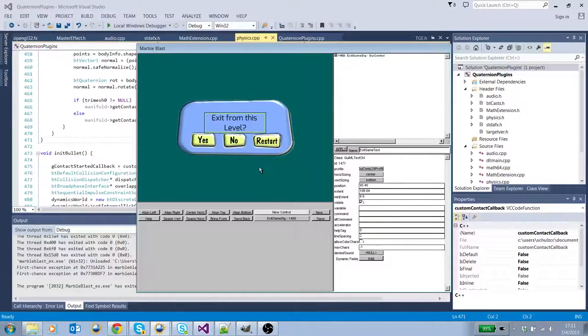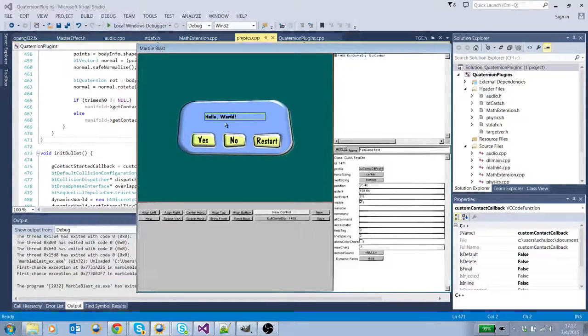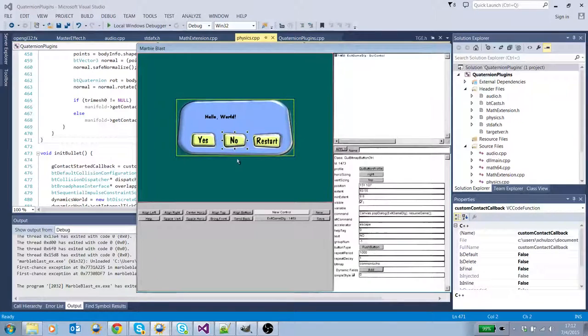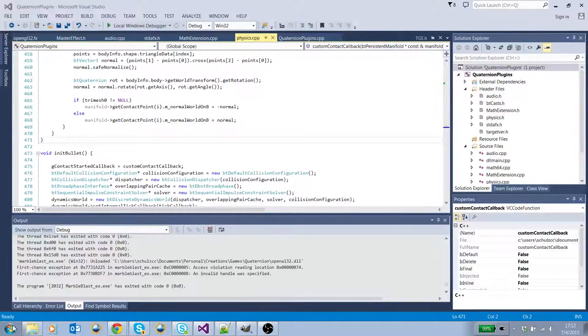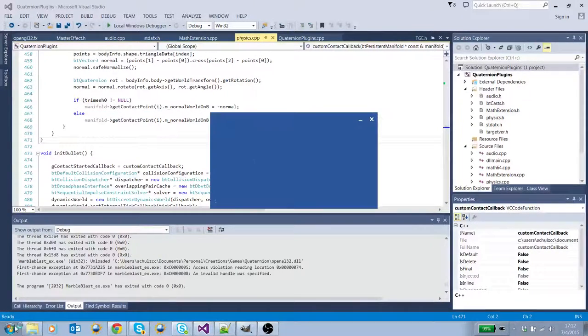It's an ML. 1471.setText. Hello, world. Oh, it has a font specifier? Well, whatever. Let's close the game for now. I can demonstrate in Word, presumably.